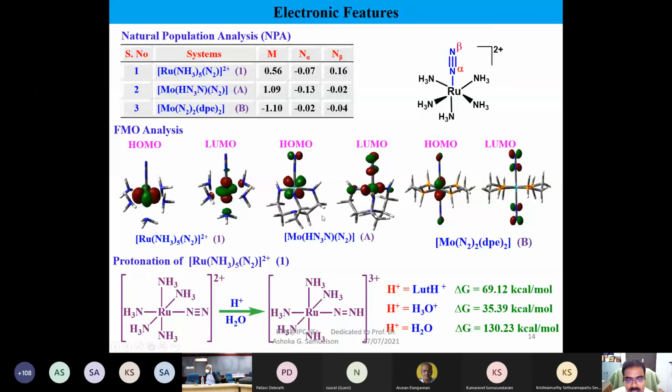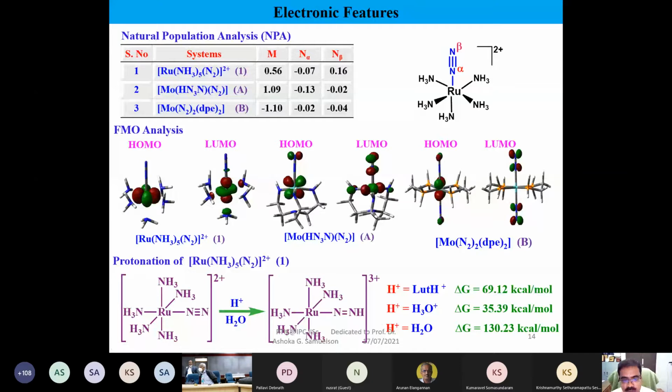At the same time, there was a paper in Science, and also one in JACS. They mentioned that this triamidoamine complex of molybdenum dinitrogen can undergo reduction and protonation. In fact, it follows a Chatt-type mechanism. We all know what a Chatt-type mechanism is, and it can produce ammonia in a catalytic manner.